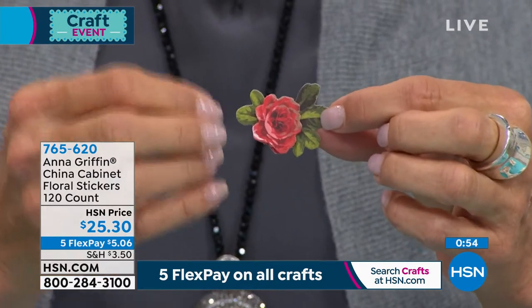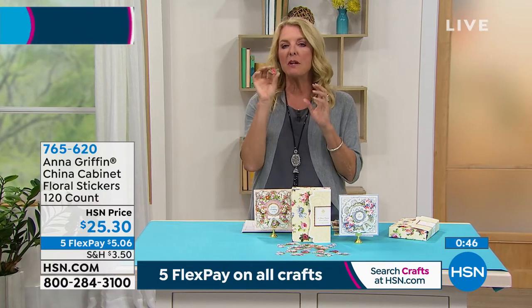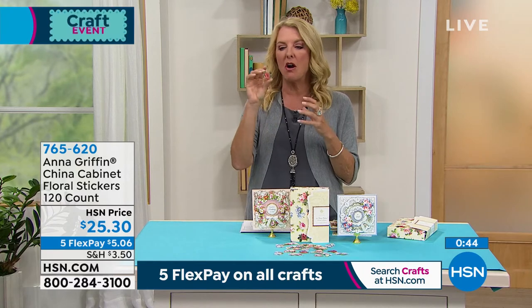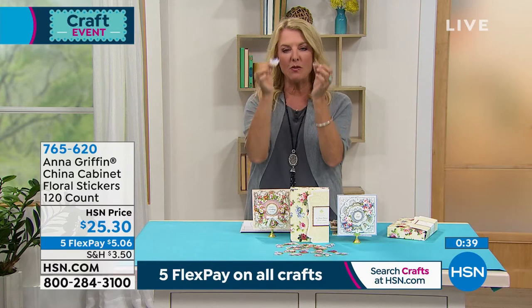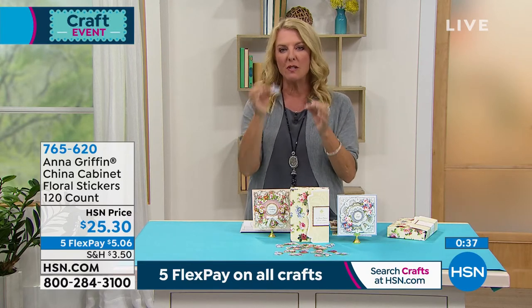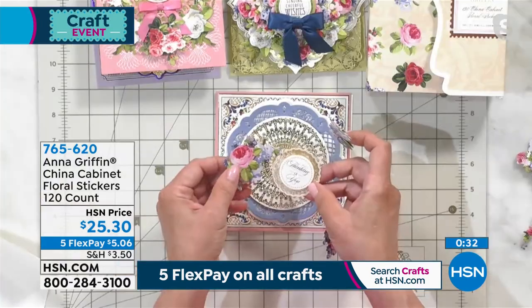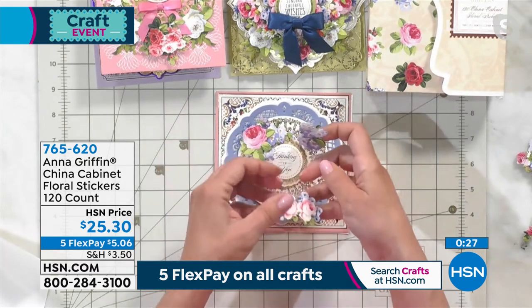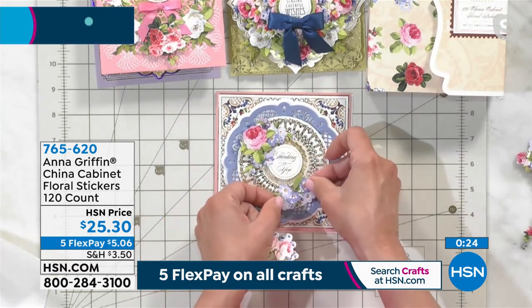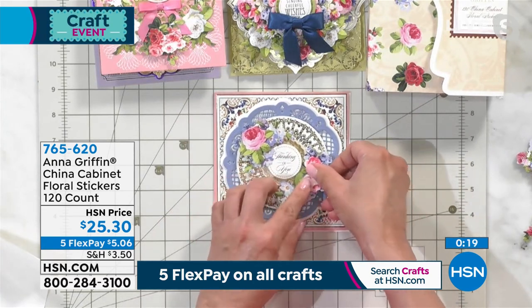You can see they're dimensional, so they really do have a lot of movement and layer and they add texture to your project. Also, if you picked up the shutter cards we just did, I think these would be great to use on those cards because they are smaller — the way you have to fit the design in, you could decorate the interior of that card using these really well. It'll take you a while to use all these flowers, I promise you that.